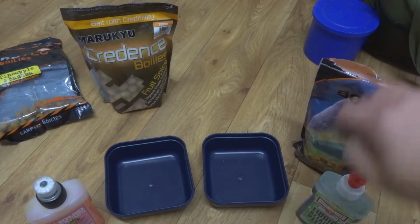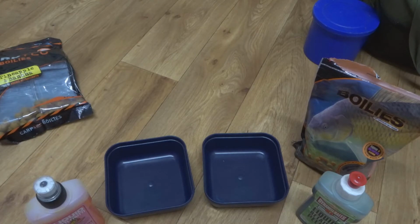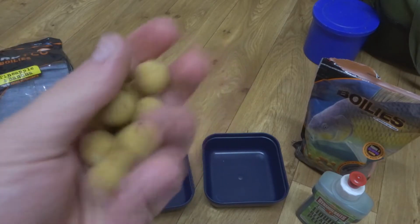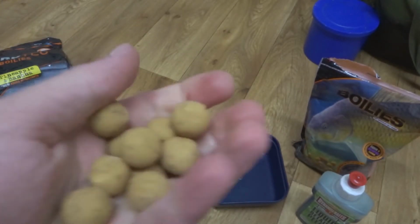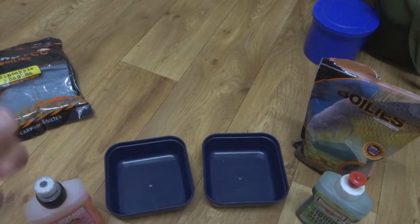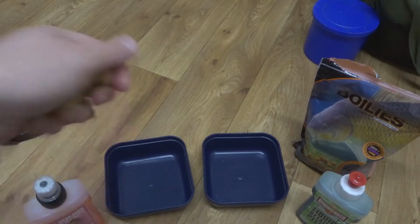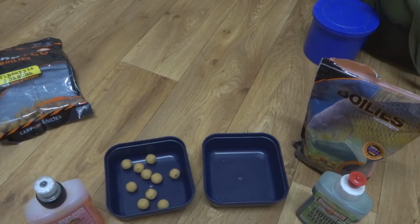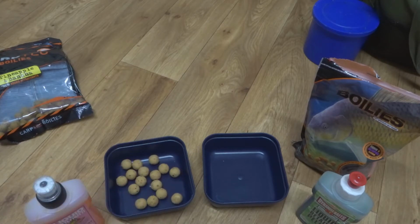So what I'm going to do is, I'm just going to take a few. When I'm on the bank, what I'll do is fire out these standard without any additive. But the one on the hook will have the additive so that it will stand out from the rest. That's the idea. So I'll just put a few of them in a bait container.